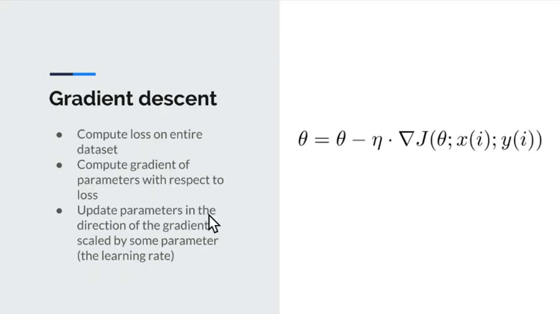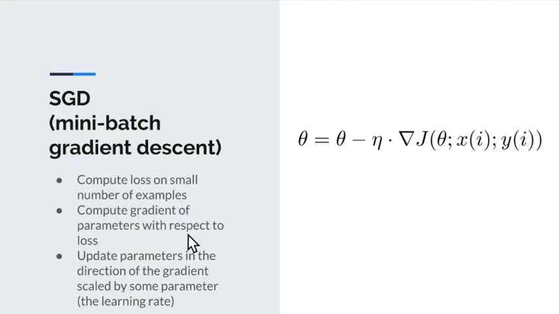The most basic way of learning a model's parameters, given some training examples, is called gradient descent. And in this context, we're going to be talking about full batch gradient descent, where you compute the loss on the entire data set at once. The loss on the right-hand side of this equation is represented by J. Once we compute the loss, we're then going to compute the gradient of the parameters with respect to the loss, multiply that by some learning rate, and use that update to update the model's parameters, which are given by theta in the right-hand equation.